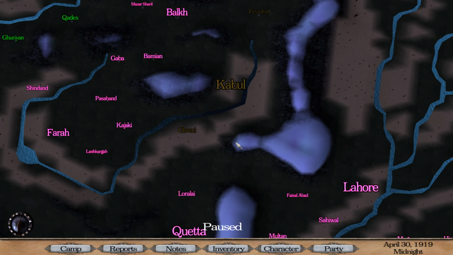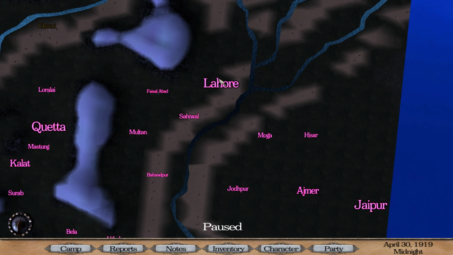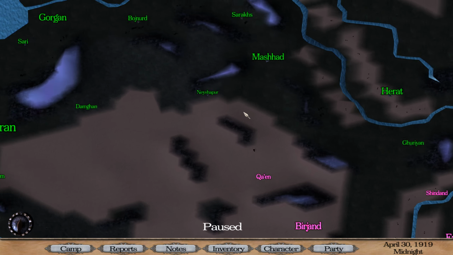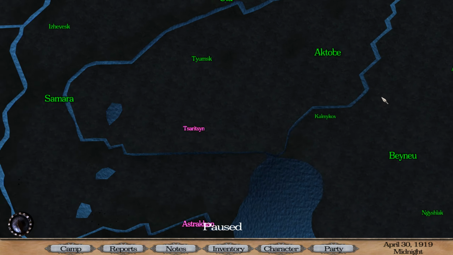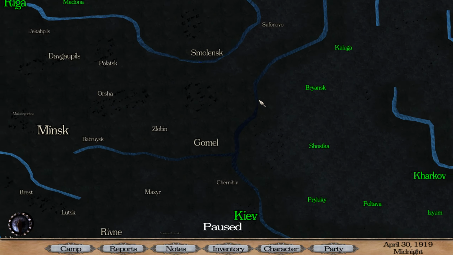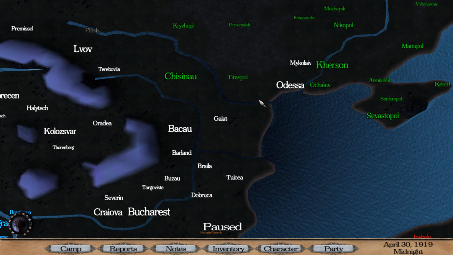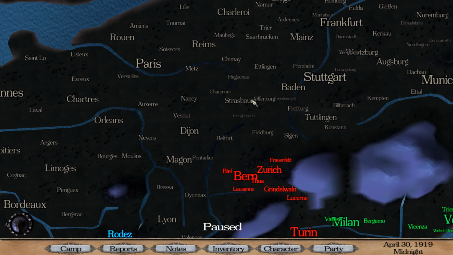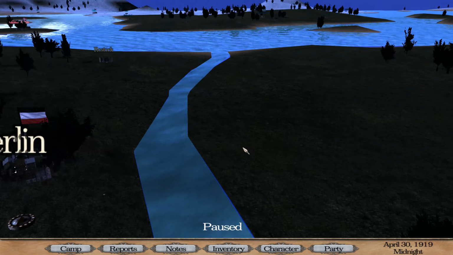We're almost there, I think. There, Lahore. He wanted me to go all the way to Lahore from Berlin. Just the task of that is immense. And like, dude, I'm not gonna do that.